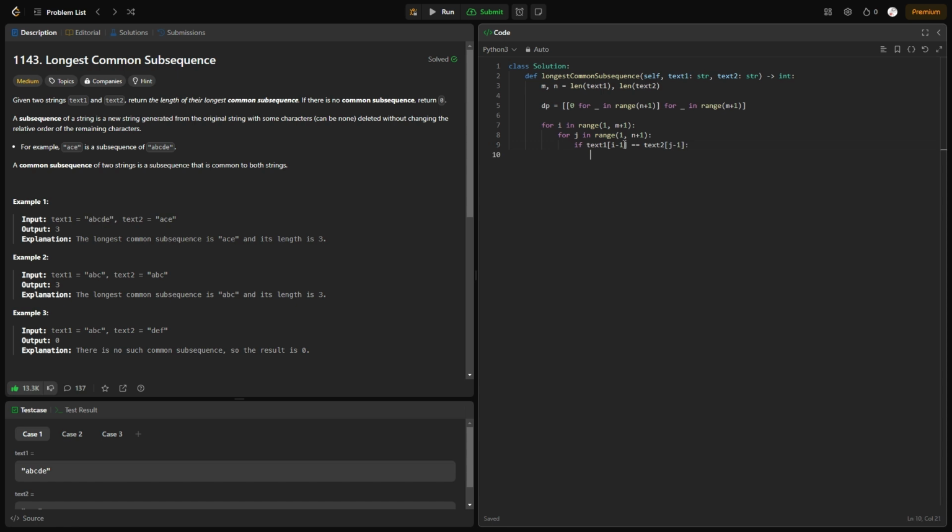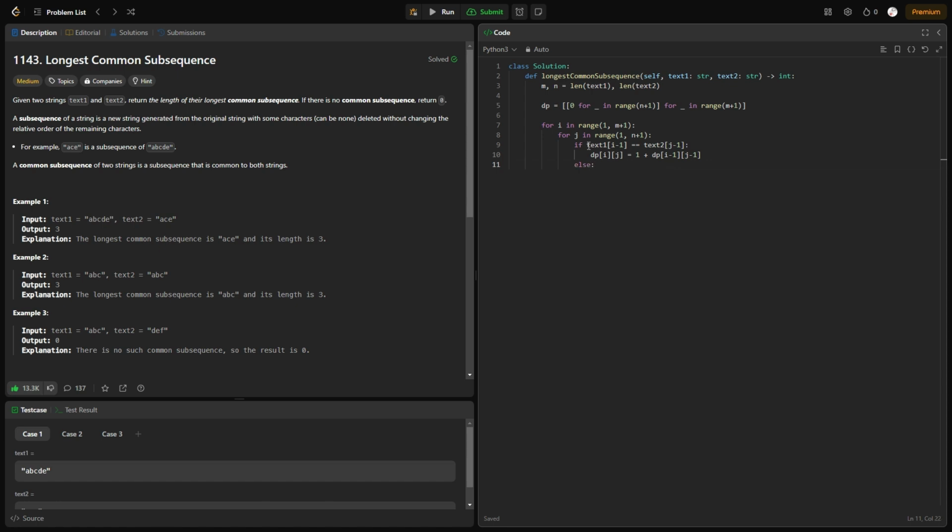So if these two are the same, that means, for example, we found that C is matching. So we're going to look for the longest common subsequence, not counting these two characters. So we're going to look for the longest common subsequence inside A, B, and A. In this case, we know it's going to be length 1. So dp i, j is going to be 1 plus 1 representing the common subsequence here, the C's. Forgot the equal sign. So dp i j equals 1 plus the maximum common subsequence before this character, so plus dp i minus 1, j minus 1.